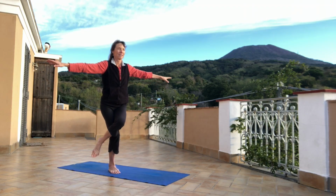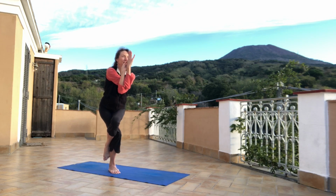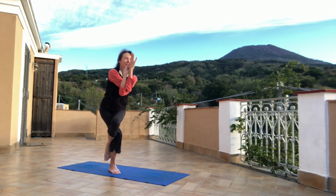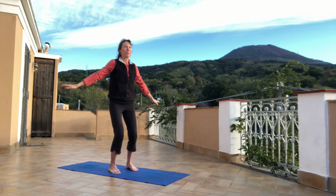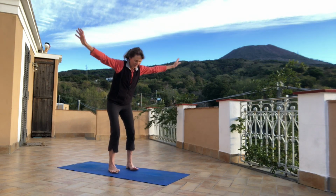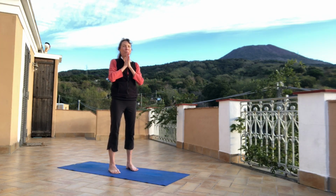Second side, one leg on top. Maybe the other arm crossing over for the full version of the pose. Appreciate the moment. Finding your center is always nice. Crane pose, 2 feet to the floor, and then just a little release and relax down and up.